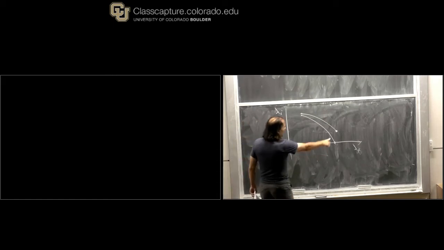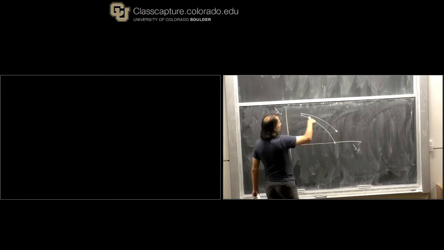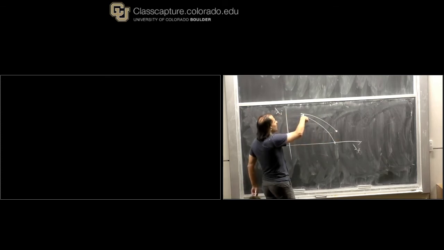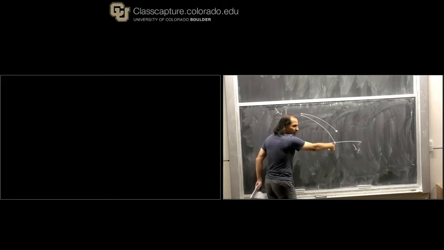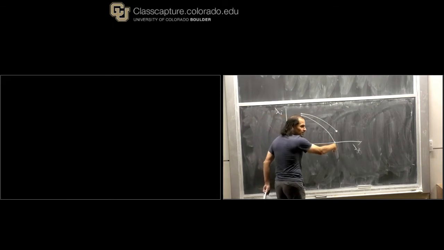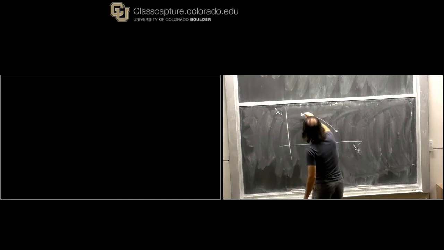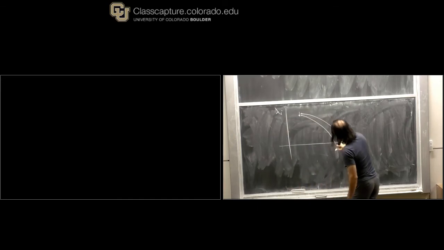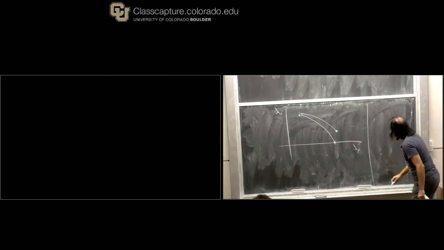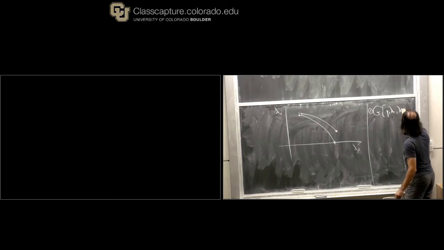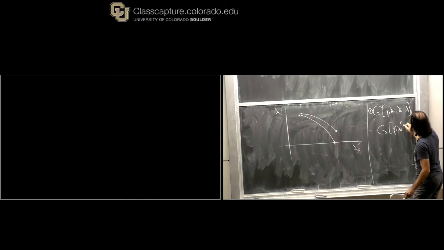So that's how we learn that, despite the fact that I started off with things that are definitely non-zero down there, I can just choose a slightly different theory, whose predictions will differ only by tiny, power-suppressed amounts, for which I can set everyone else to 0. Okay, so that's statement one. I have to hop from here to there and set lambda I to 0. So that's how we've proved statement one, that G of p, lambda R and lambda I, is equal to G of p, lambda R prime, lambda I equals 0.